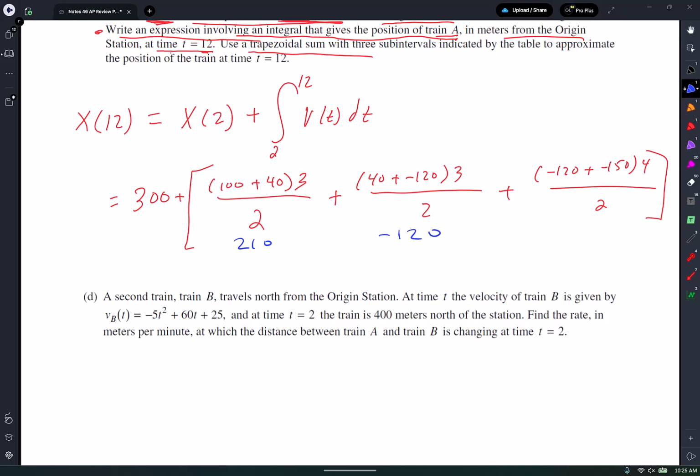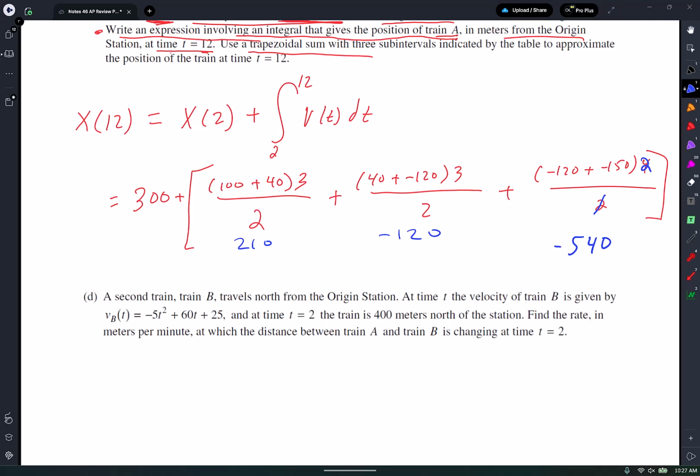And let's see. What would I do on this one? Okay, I'm going to do this. 2 goes into 4 twice. So that's what I'm doing first. Negative 120 minus 150. Let's see. 150, 270. Negative 270 times 3, times 2. 540. All right. See, I would have messed up.